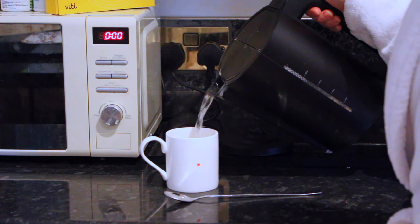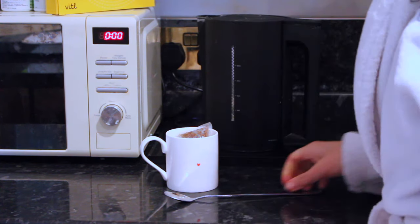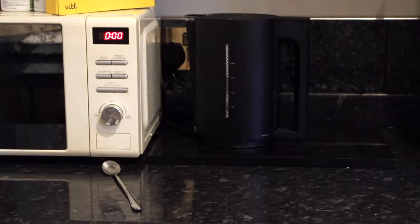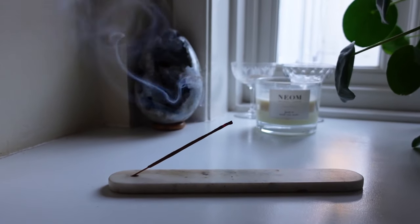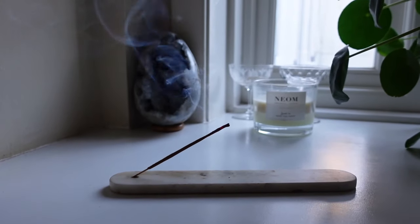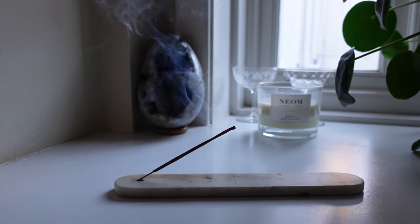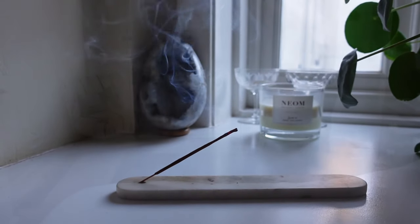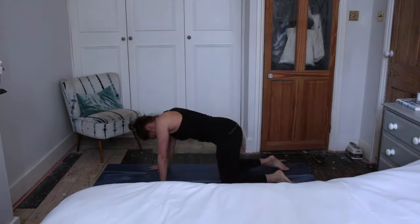I always start my day with a cup of tea. I'm British, I was raised on tea. I gave up caffeine totally about 18 months ago, so now I drink red bush tea instead of black. When I did my yoga teacher training about three years ago, I got into the ritual of starting the day with burning incense. It's just a way of starting the day emotionally fresh, getting rid of stale air and a daily reminder to just take some moments for yourself.